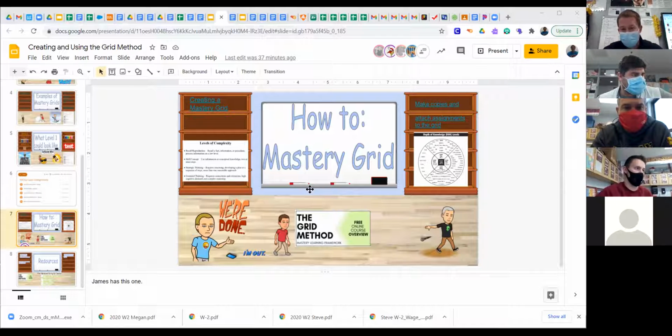If you're social studies, you're going to go to breakout room 1. If you're math, you're going to go to breakout room 2. If you're science, you're going to go to breakout room 3. And if you're English, you're going to go to breakout room 4. You'll just select that. And when you're in there working on those, one of us will be in there to walk you through the individual steps. But the biggest thing is just trying it.